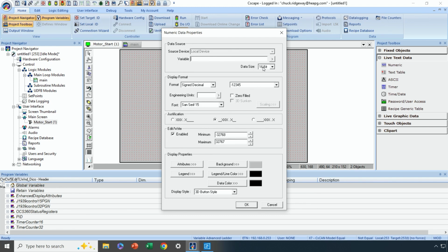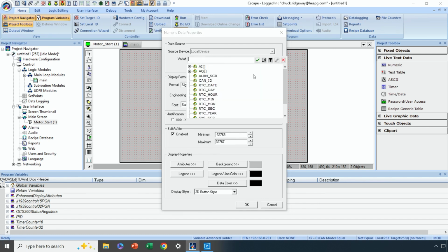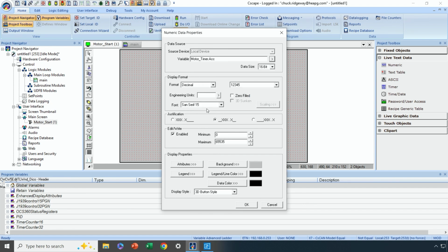All right, so I'll leave that at 16-bit, and then I'm going to browse my variables here until I find my motor timer, and specifically I want to expand this and select accumulator. So this is the motor timer accumulator. All right, now the format for this data is in decimal, not signed decimal, but just decimal. And then how many digits do I want to display? Well, this is going to time up from 0 to 300 in tenths of a second. So there's no point in displaying any more than 3 digits.